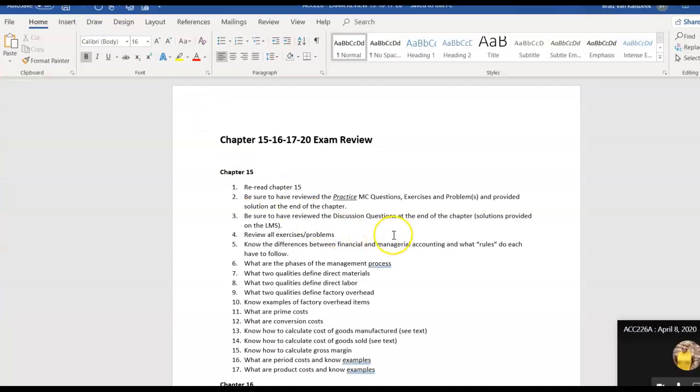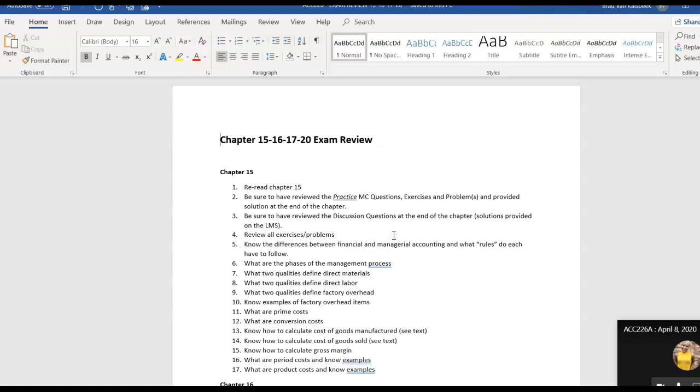Here we go. Okay. So what I thought I'd first do is we'll just walk through the review sheet and then also look at if there are any questions to the exercises that were assigned. And then I did get a couple emails on some questions about an exercise or two that I'm going to work through at the end. So, but please interrupt me if you've got a question.